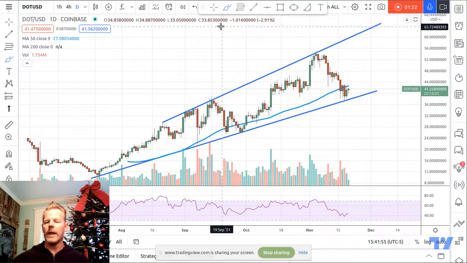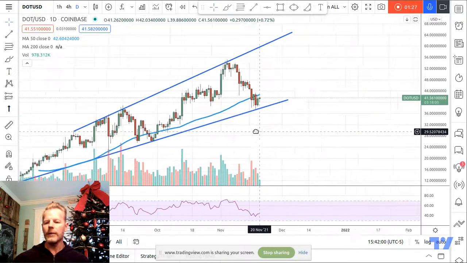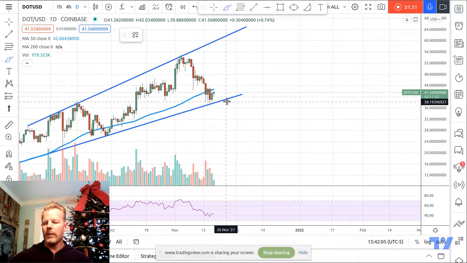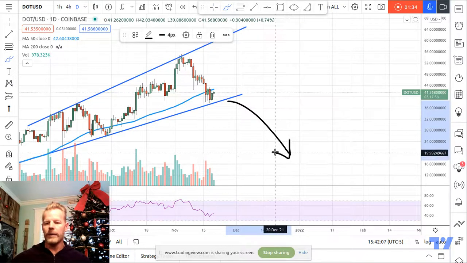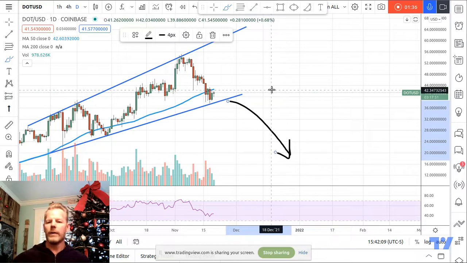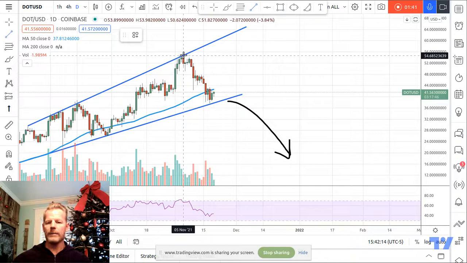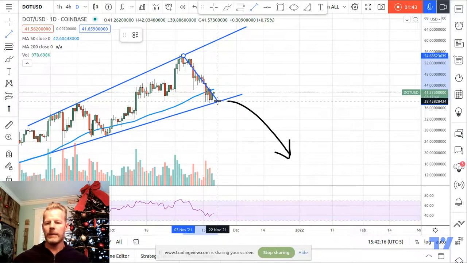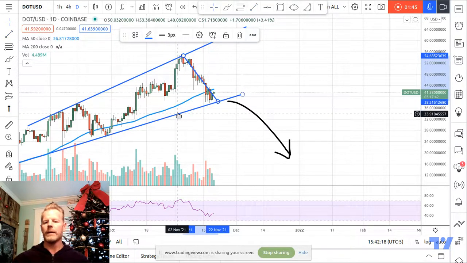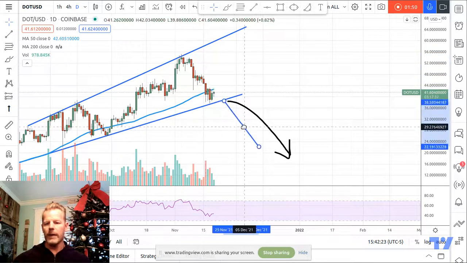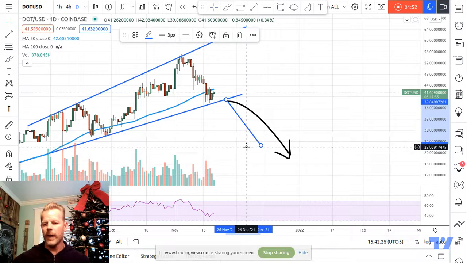So what are the odds of it breaking down versus going up? Glad you asked. 73% of the time, we will break down to the underside of that broadening wedge. The way you would calculate what our target down would be is take the last point it hit the top. Let's say, hypothetically, this is the last point it will hit the bottom before it breaks through. Take that measurement, and there you have your target down at about $22.